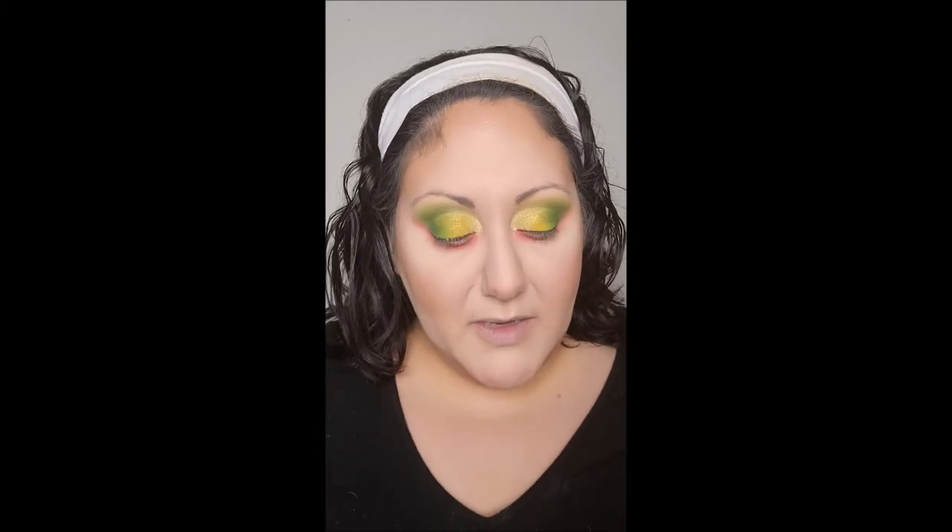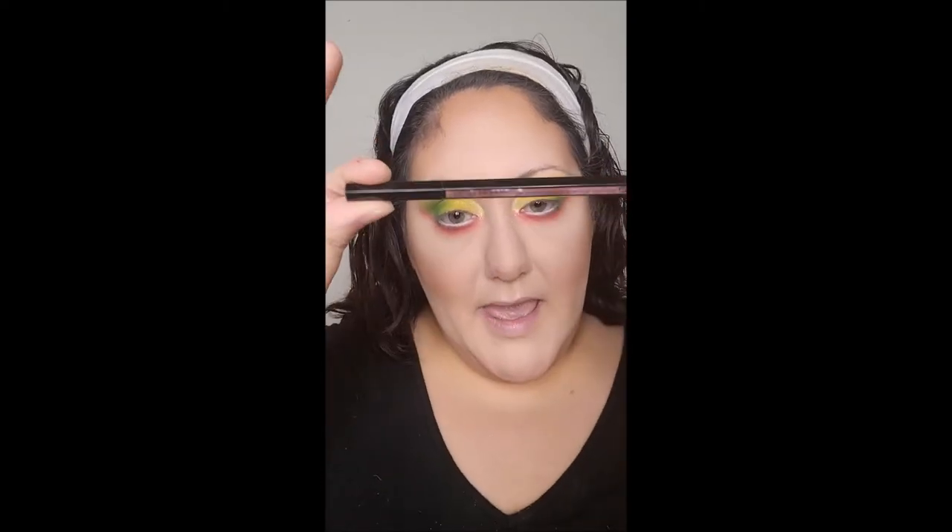It's all starting to come together. It always looks crazy, but once you get liner on and lashes, everything falls into place. I want to brighten up the inside corner and inner lash line using Coconut from Morphe, just to help expand the eye a little bit with all these wild colors going on. I feel like this look wouldn't be complete without liquid liner, so I'm using the Maybelline Hyper Easy brush tip liner — it's super thin. Make sure you give it a good shake before drawing your line.